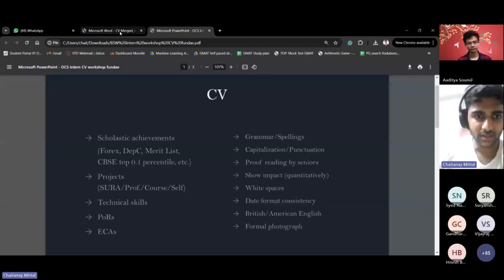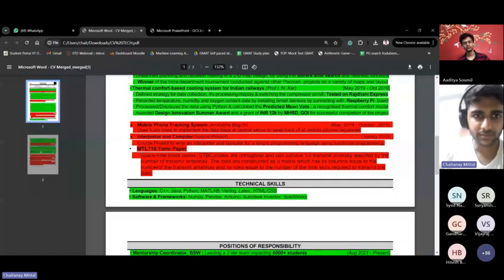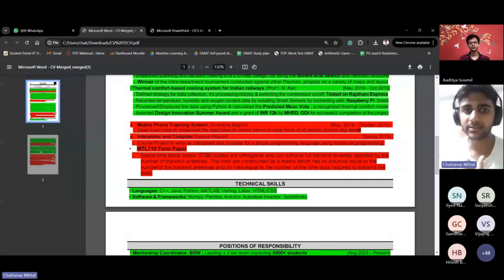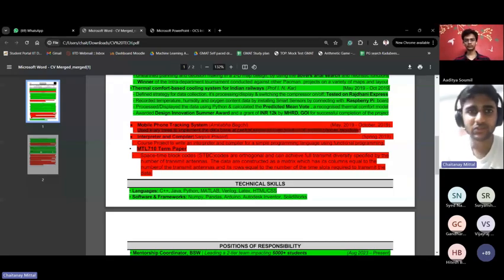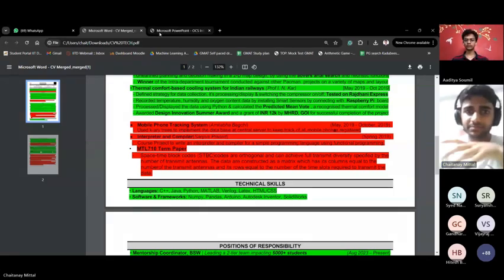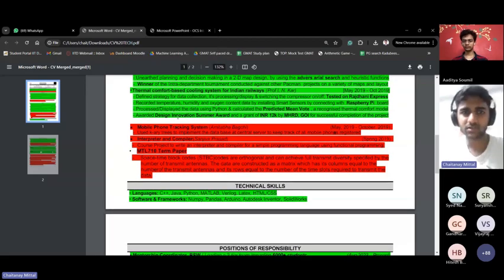I'll show you some red flags as well. Let's see, I'll go through this project, mobile food tracking system, right? This could be a very standard project in all your courses. Let's say this person mentioned used KRE trees to implement the database at central server to keep track of all mobile phones registered, right? Now, this is something he or she just described, whatever they did. There is no impact, nothing. As a recruiter, I won't be able to see what that person in particular did to improve the system. There is no impact word. This is something which the whole class must have done, right? So I can't really differentiate this person from another person. So that's very essential. Impact words are really essential.